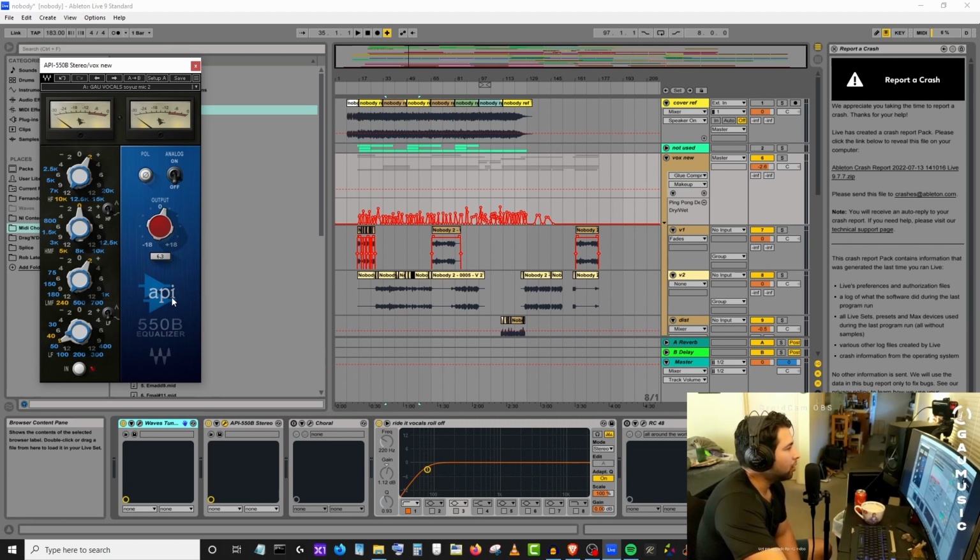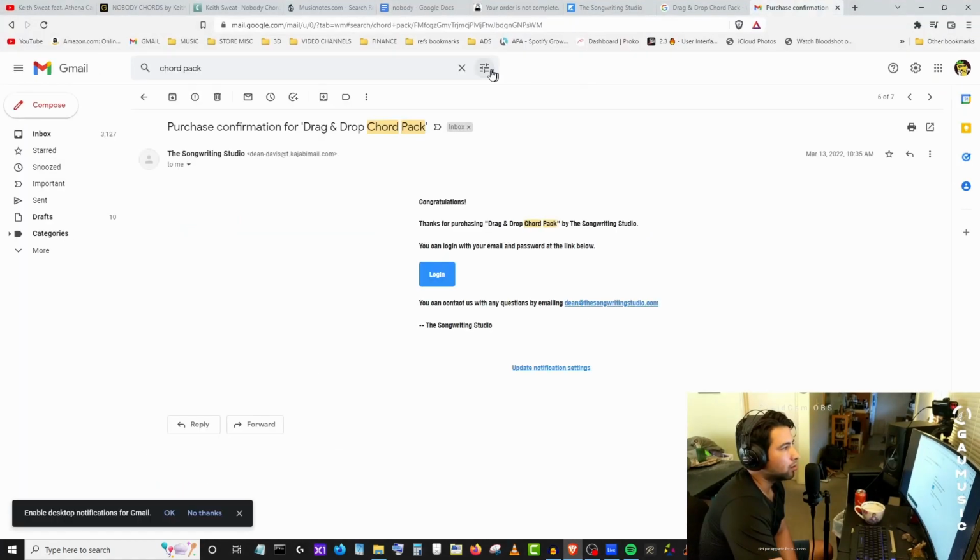And this, if you have a Neumann mic, you would probably put this to zero because they're bright microphones, but I'm using a Soyuz mic 2, which is a Russian mic, and I guess just to show you, it's the Silver Bomber.